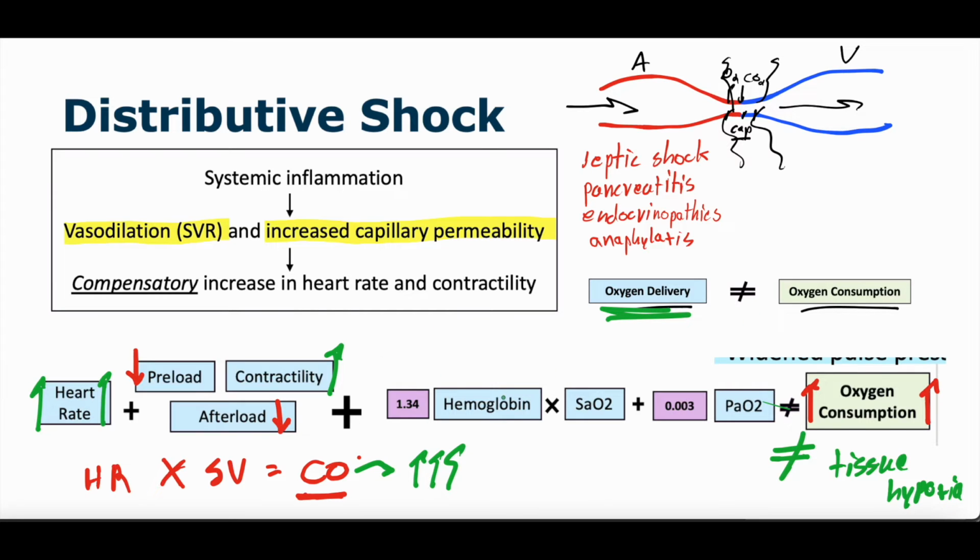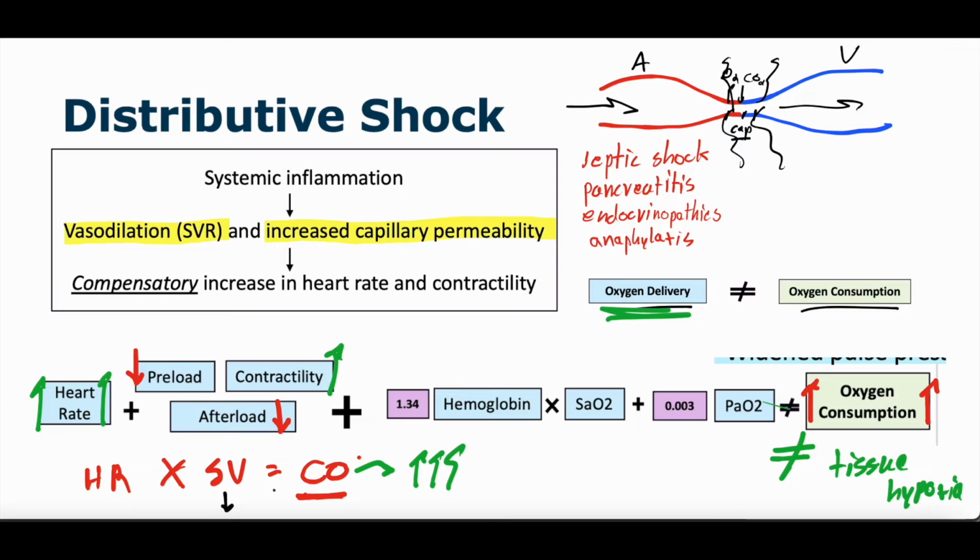So how do we treat this then? Well, let's look at the pathophysiology going on. Oxygen consumption, really hard to modulate this, right? There's things you could try to do outside the area of this video, but in oxygen delivery, what things can you modulate? Well, your body already cranked up the heart rate and cranked up the contractility on its own. But we talked about how there's a decrease in the preload and the decrease in the afterload, and that those two things are decreasing the stroke volume.